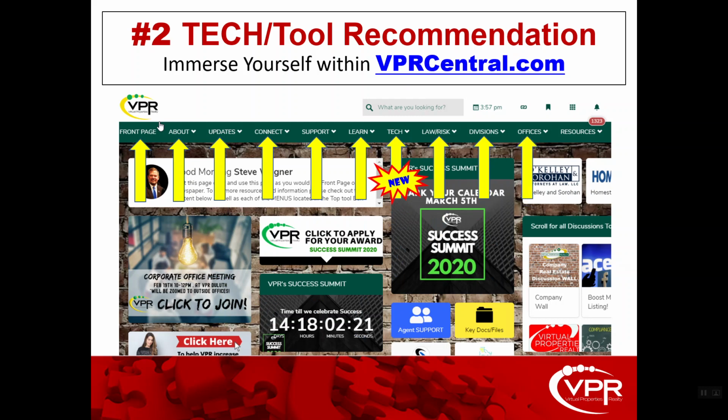Now, as you know, we have 16 offices. You might say 17 if you want to count Savannah, and all of them are different. The way to access them is different. The tools they have are different. So this is our way of, if you scroll down there, it will list every single office that we have, and you'll have all that information there as well.